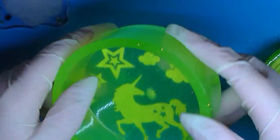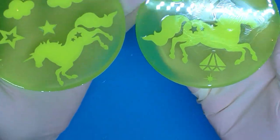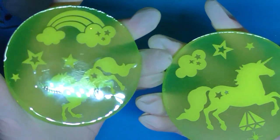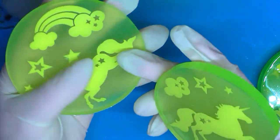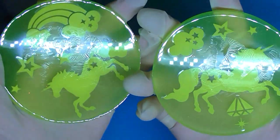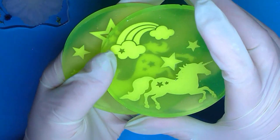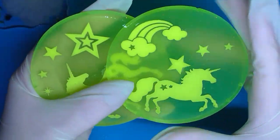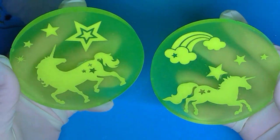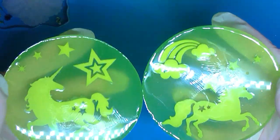So this one I will show you at night, because when I was on FaceTime with my mum, I wanted to see how much they did glow, and they glow. They are amazing. Again, I'll have to go over them with a little bit of UV resin, because these two have creased. I have no idea why at all. Good Lord, they are bad. I can't sell them like that. As I said, I am going to start selling my pieces. I might do them on Facebook at first and then just see how I go. So yeah, they are unbelievable glow-in-the-dark coasters.